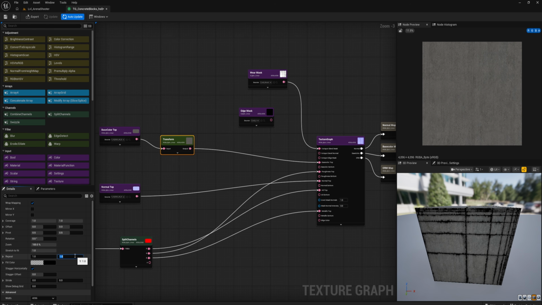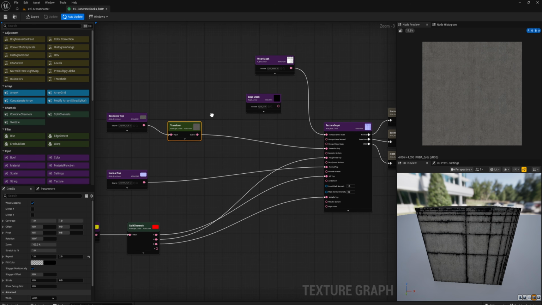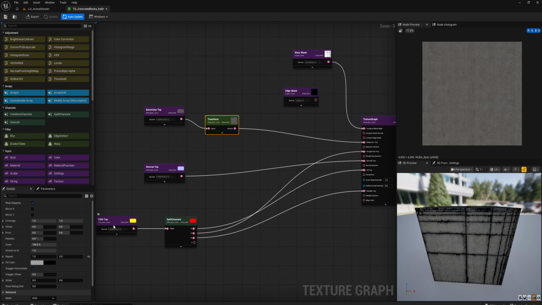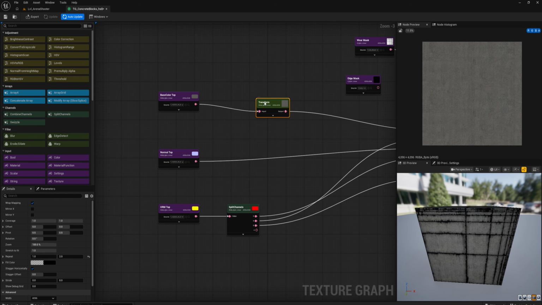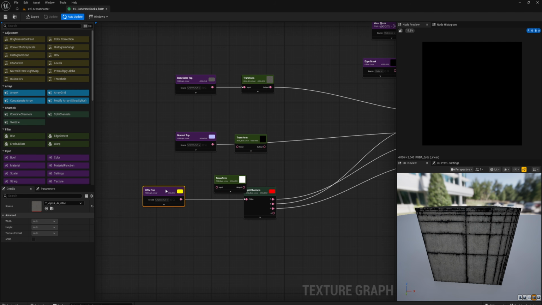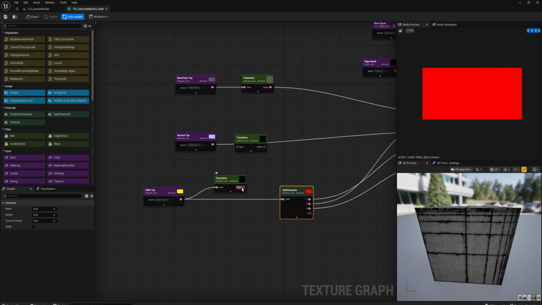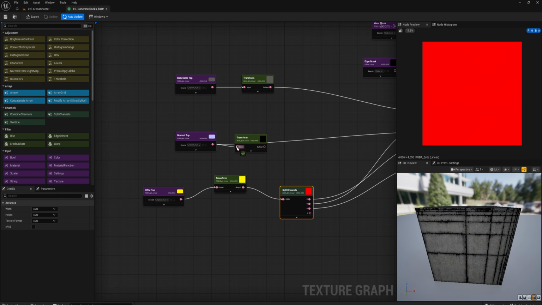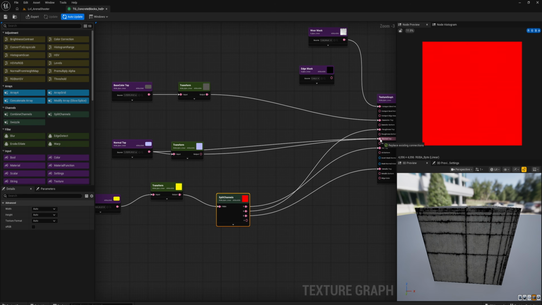because it used to be 4K by 2K, we need to repeat twice on the Y. And now it has a texture here and it repeats again right here. That way we don't have this big vertically stretched texture. And we have to do that for the normal top and the ORM top. So I'm going to select this, hit Control D and Control D again, and just put this in between here. Same with this normal top.